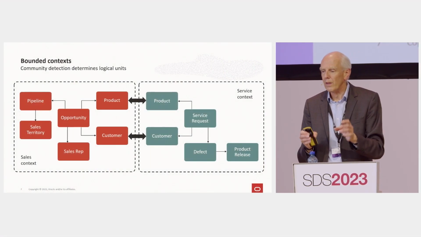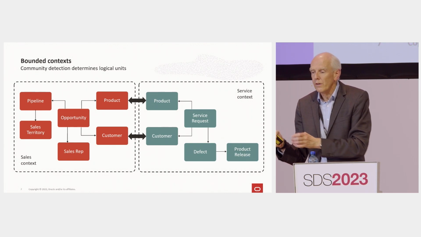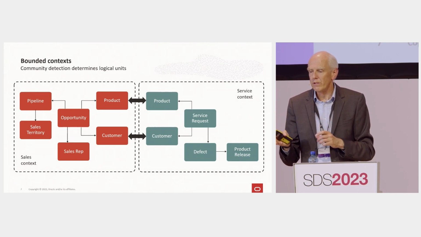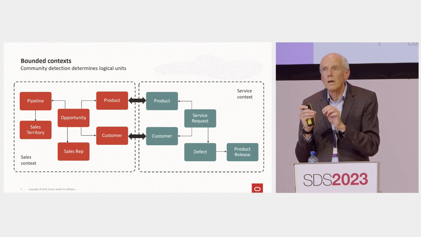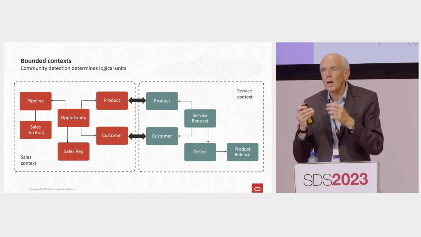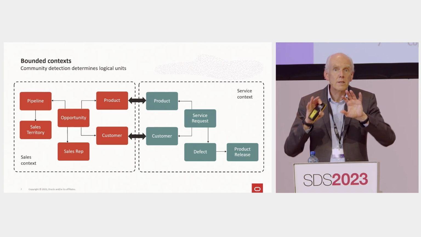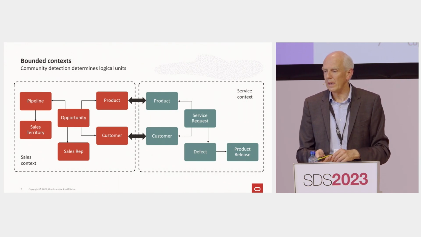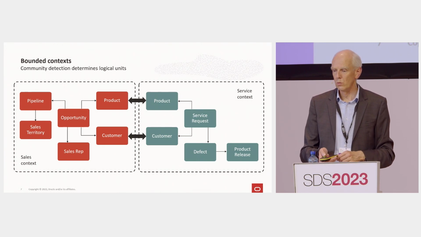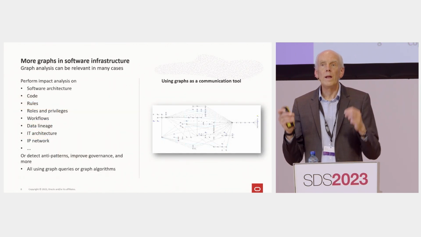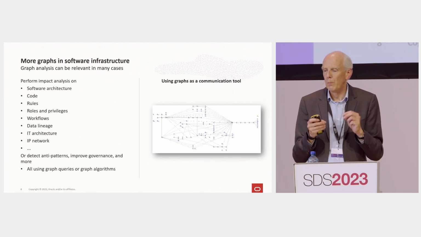You can see, okay, we have the sales context, which is centered around the business opportunity, and you have the services context, which is centered around the service request. And these tables are typically used together in conjunction with one another, but rarely do they cross domains, and there you would only have an API call. So that's a nice candidate for a microservice that minimizes the indirect interaction between these two domains. Right? This is just one small example of how graphs can help you to develop better software, essentially.